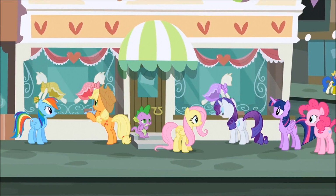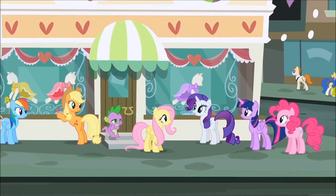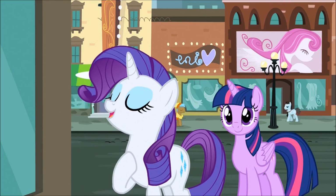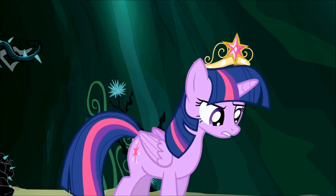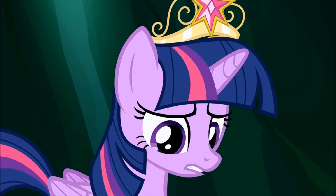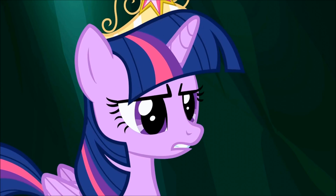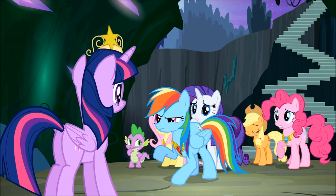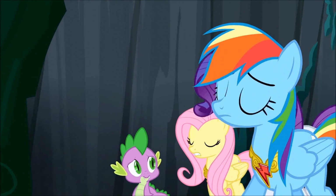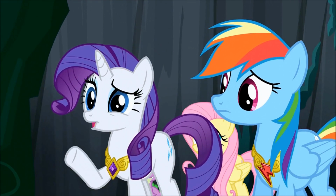And if these key episodes are what they appear to be, then there's some very important similarities to pay attention to. We're going to get into some headcanon in a bit, but let's just start off with the facts. In order to resolve the conflict of Princess Twilight Sparkle, the main 6 had to give up the elements of harmony to the Tree of Harmony, where they came from in the first place. When they did, the tree in return sprouted a giant flower, which revealed a box.